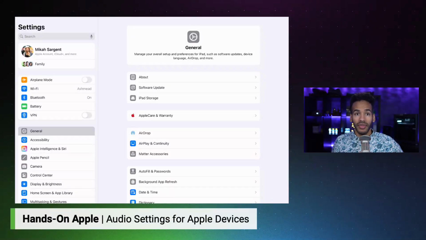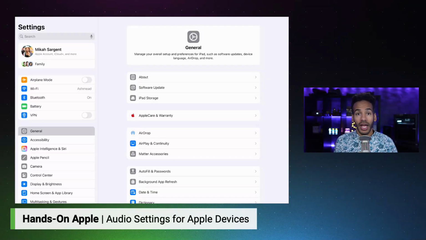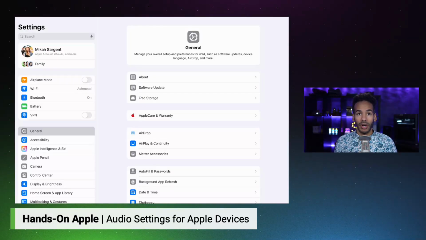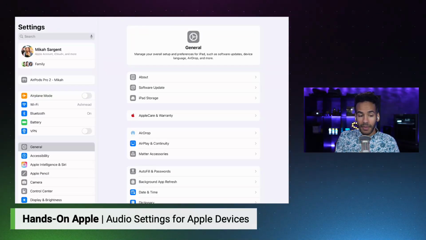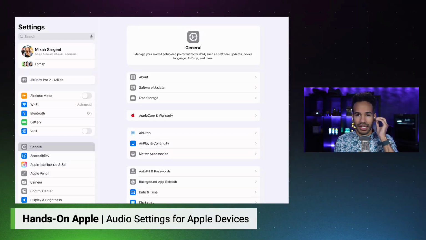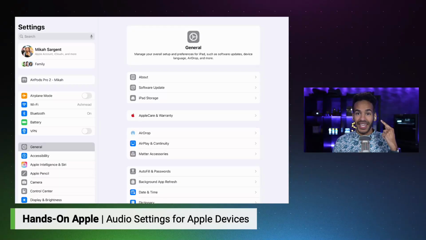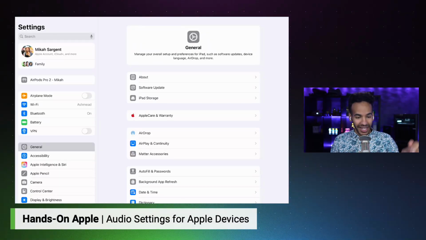All right, here we are on the settings page. Well, this is the Settings app, the main page for our iPad. And I'm going to take these AirPods and put them in my ears. When I do that, because I last connected to this device, they pop up here at the top with an immediate connection. Now, I'm going to hold down on the side of these to change the mode to transparency because it helps me hear myself better, which is important for this because I need to know what I sound like. So let's look over here in the menu. And again, this works the same.